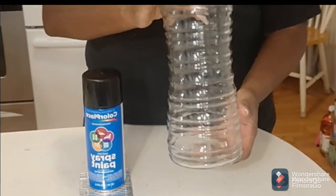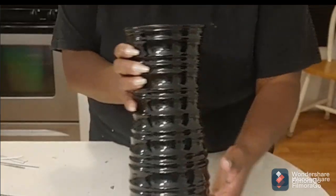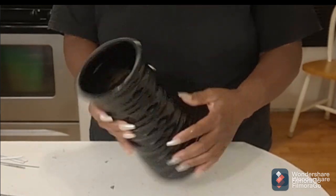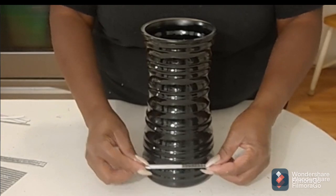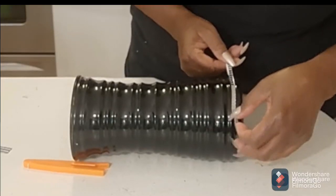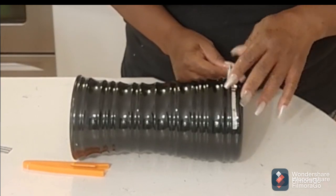DIY number two is another thrifted vase, and we're gonna paint it as well. Now we have the vase painted black, and we're going to add some of those mosaic mirror tiles on this vase from the Dollar Tree. You see this vase has a rib design, and I'm going to use the ribs designed in the vase to layer in my mirror tile.